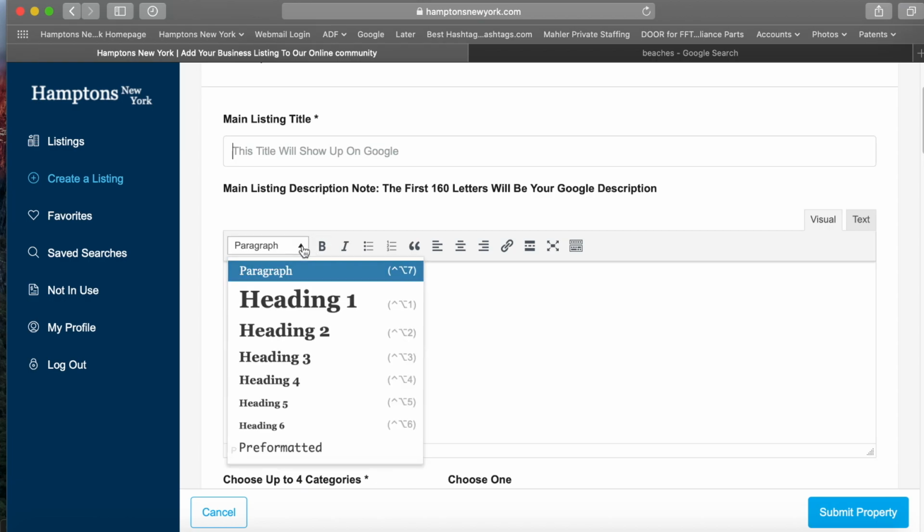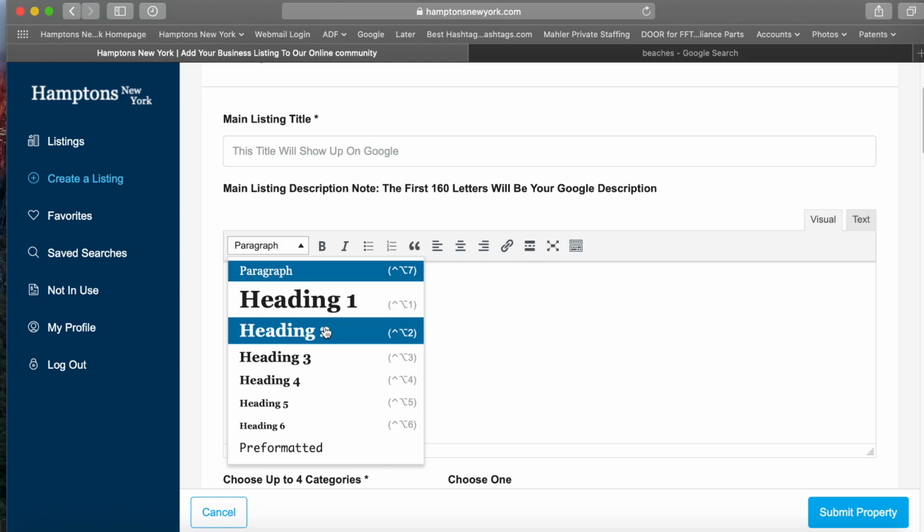If you choose to use the headings, you can definitely use these. This is a very simple, traditional toolbar tab for typing in a description. Left-hand alignment, center, right. If you want to enter in links for a website or something else, you can do that. You can add in bullets, you could add in a numbered list, bold. It's all pretty much here.